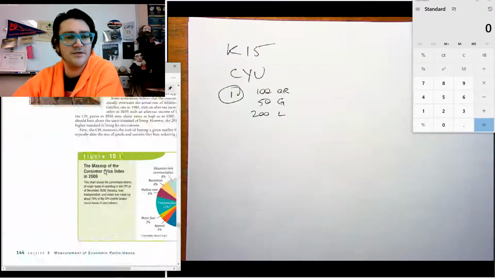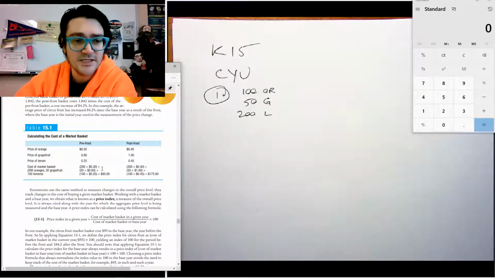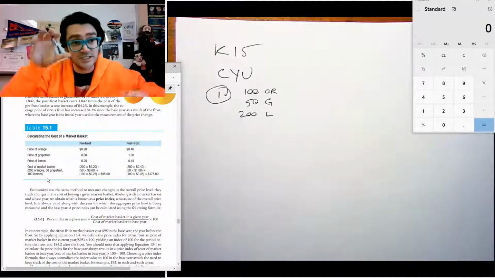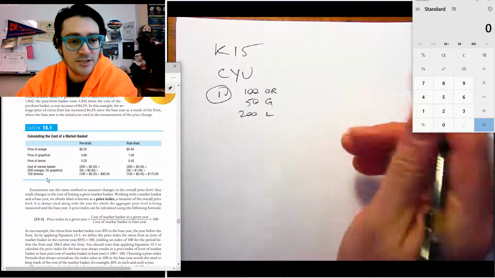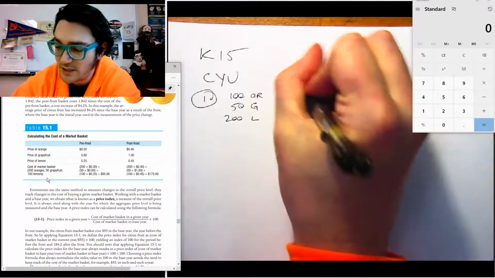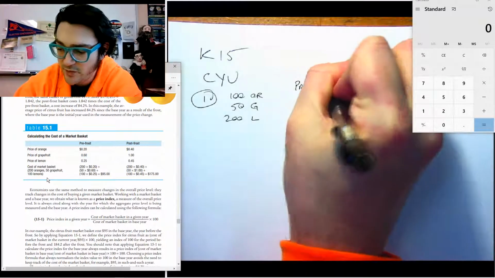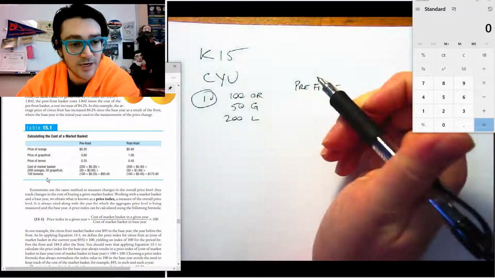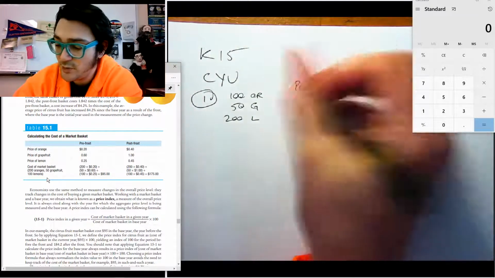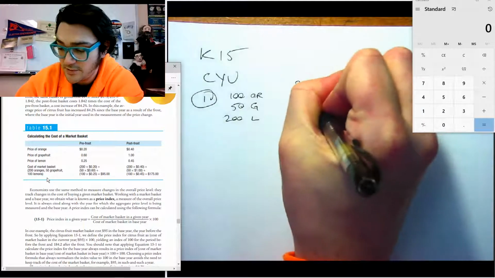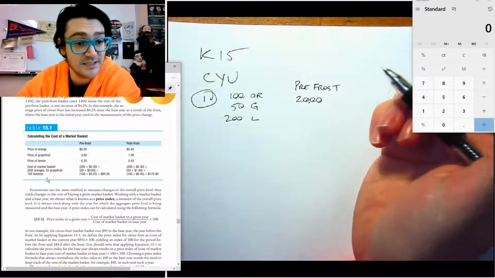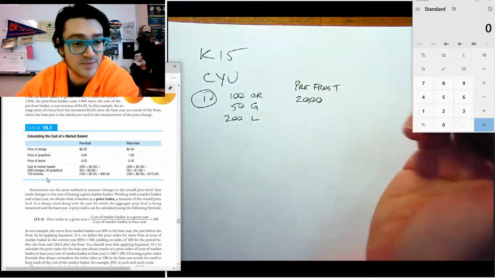So let's look at table 15.1 up here. It actually says that there are 200 oranges, 50 grapefruit, and 100 lemons. So this one flips the proportion of oranges and lemons in our index. Let's calculate. What would be the pre-frost? The pre-frost would now be 100 oranges times 20 cents, as opposed to 200. And so we have 100 times 20 cents, which would be $20, if I did that correctly. And then the grapefruit is going to stay the same, so that's 50 times 60 cents.